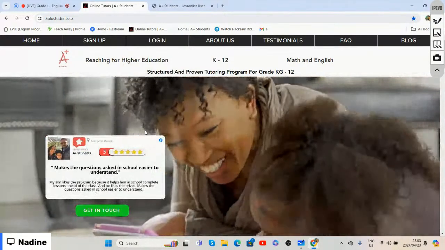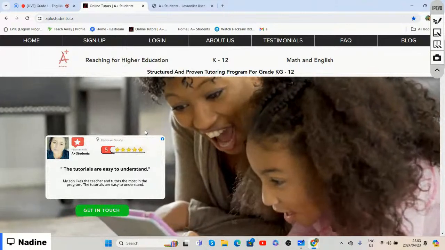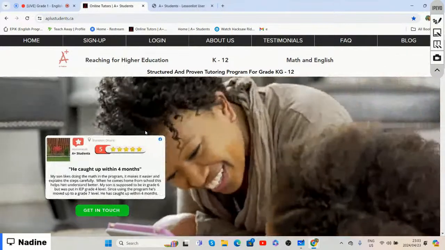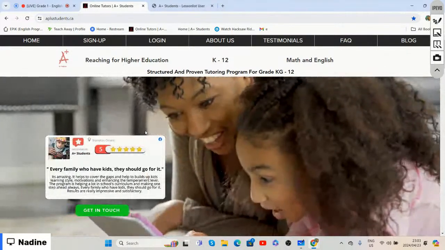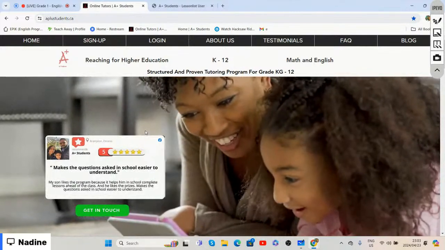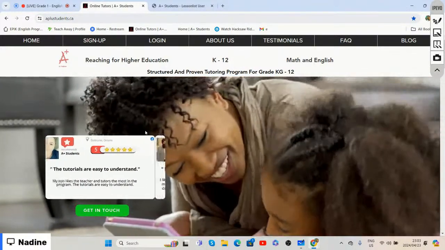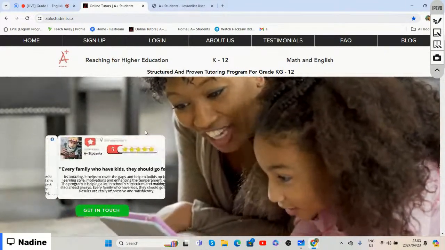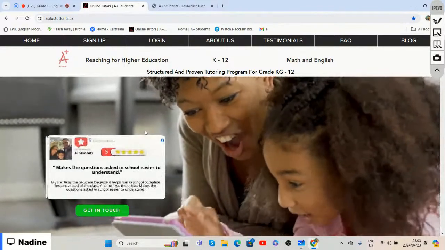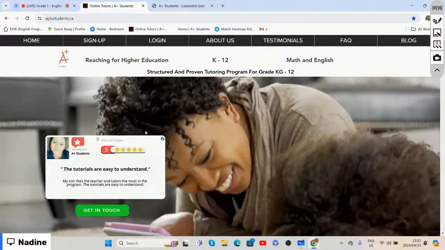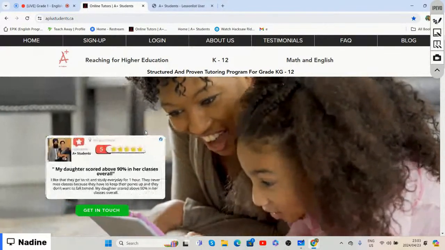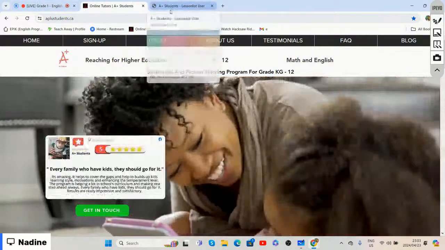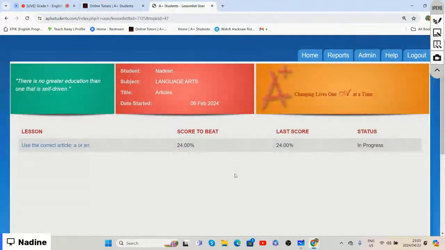Before we start, we're going to log on to aplusstudents.ca with our username and password. Then we select the subject of language arts, grade 1, and scroll down until we get to the chapter on articles.